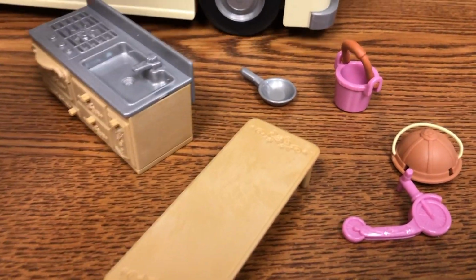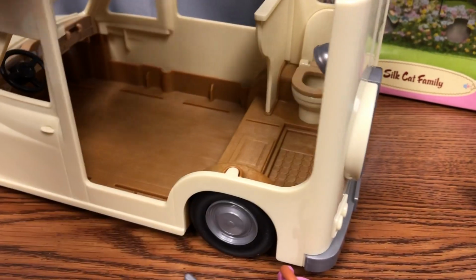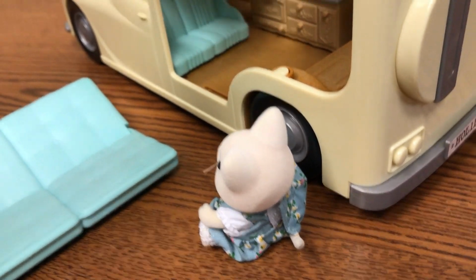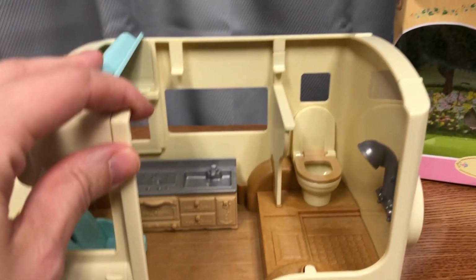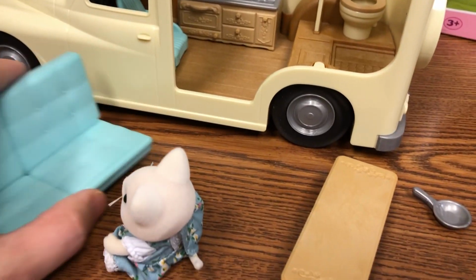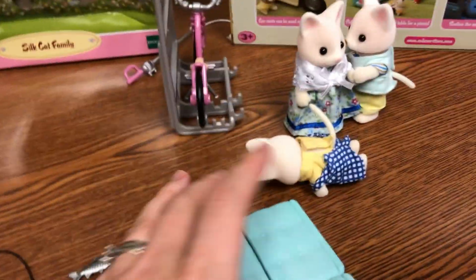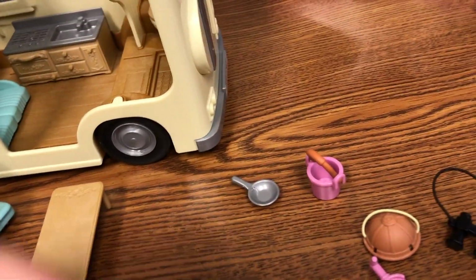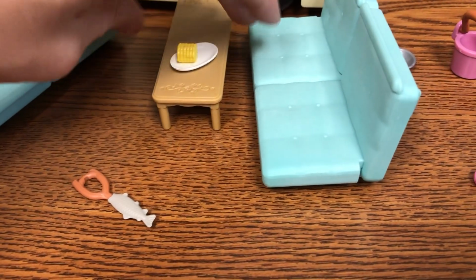All right, so I'm trying to set it up like if they were camping, how would it look? Okay, well, I'll mess around with it and come up with some different configurations. And then these can be little seats for the camp out, and then convert to beds.